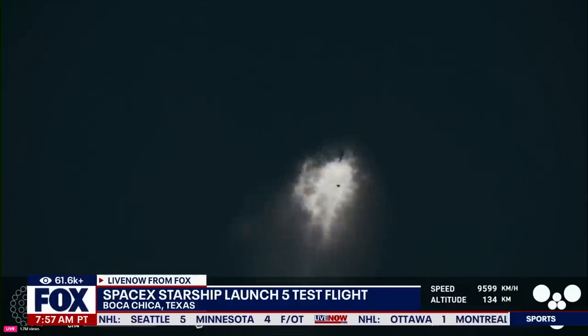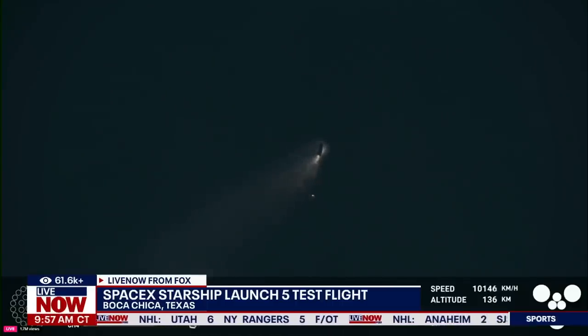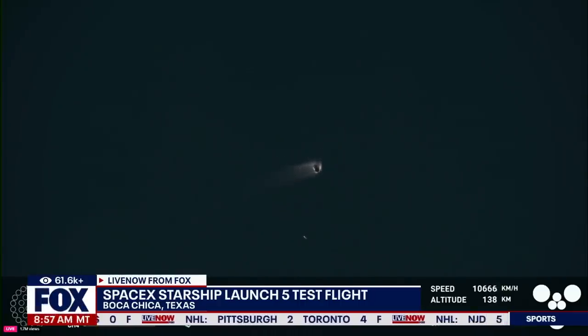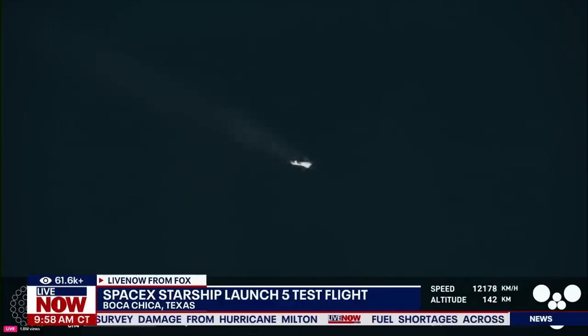The booster — Starship is on nominal trajectory. I can confirm the command was sent for the booster to come back. That is incredible. It's pretty much right overhead of us and we can see it starting to come down. I can't wait to hear the sonic boom. It was so cool to hear the liftoff. A successful on-time liftoff of Starship Flight 5. The ship has separated from the booster. The booster is on your screen, making its way back to the launch site. We are going to attempt the catch using the chopsticks. We did hear confirmation that the command was sent to the tower — we are go for catch.